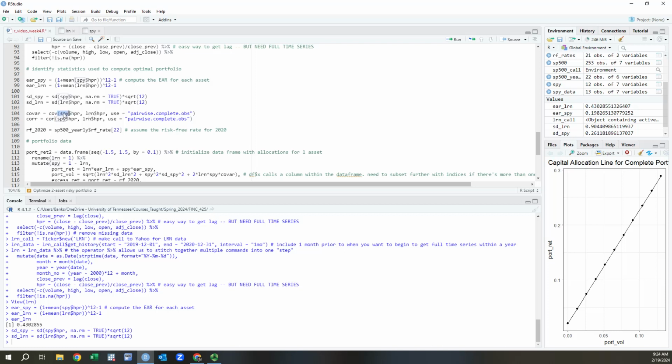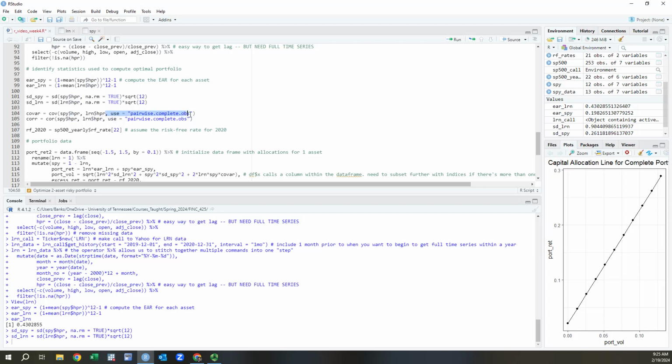We have to specifically tell R the two objects that we want to compute the covariance and the correlation of. So we'll use a similar syntax as we did for EARs and standard deviations, where I call an object, use a $ sign to represent a variable within the object for both SPY and LRN's holding period returns.